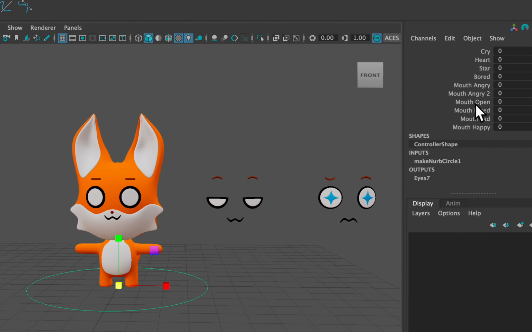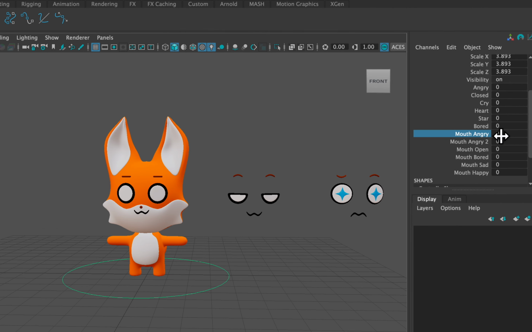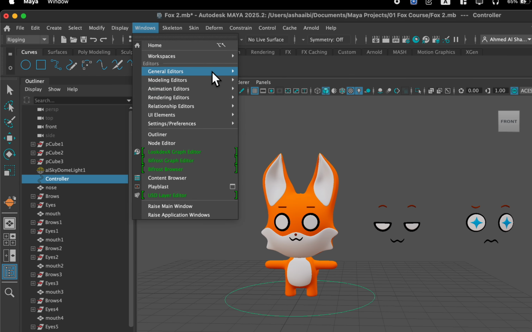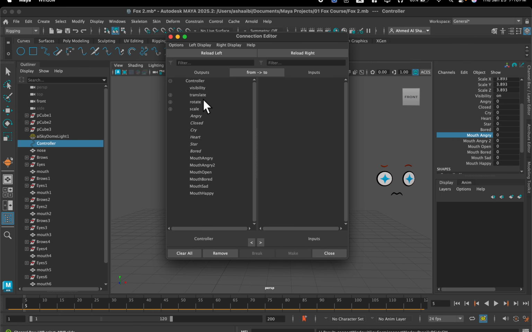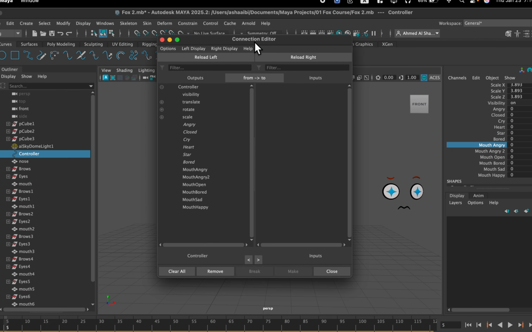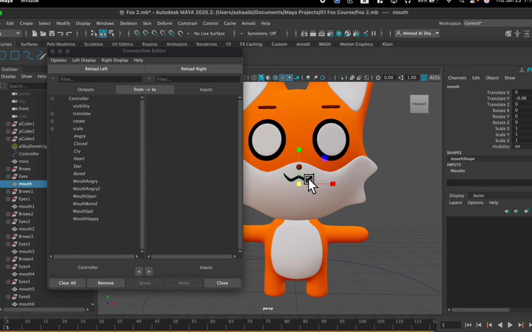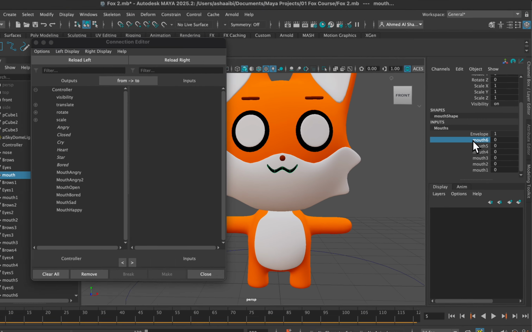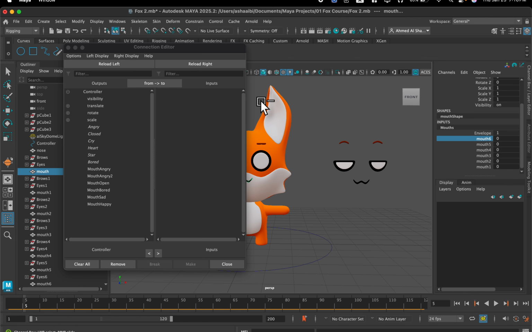Okay, so now we're gonna link these the same way we link to the other ones. So let's click on mouth angry, go to Windows, General Editors, Connection Editor, and now let's select our mouth object. Click on our mouths and let's load them in first.